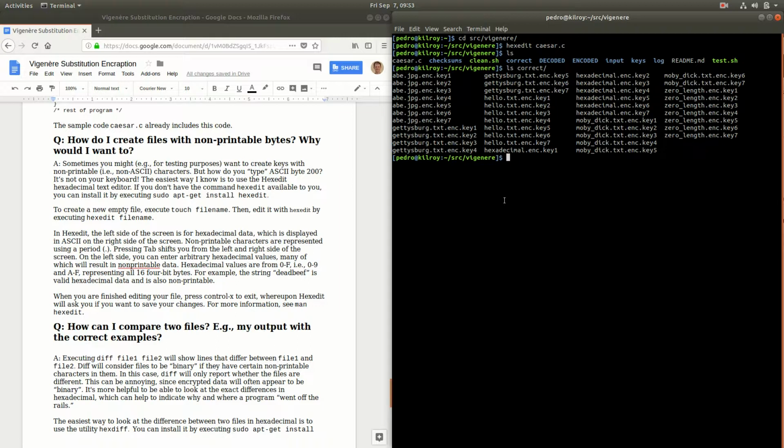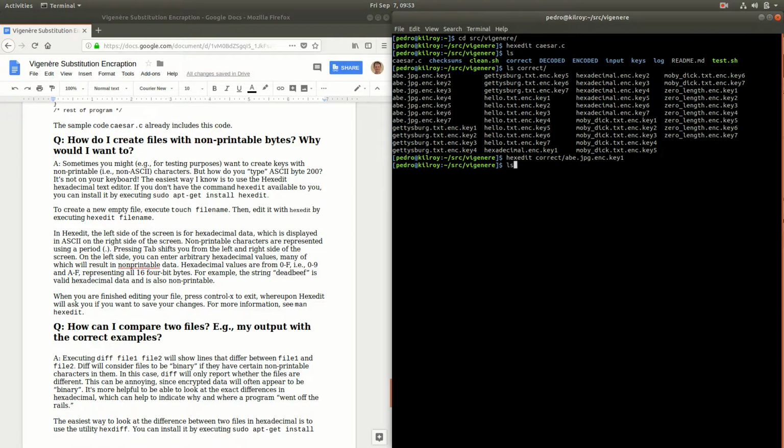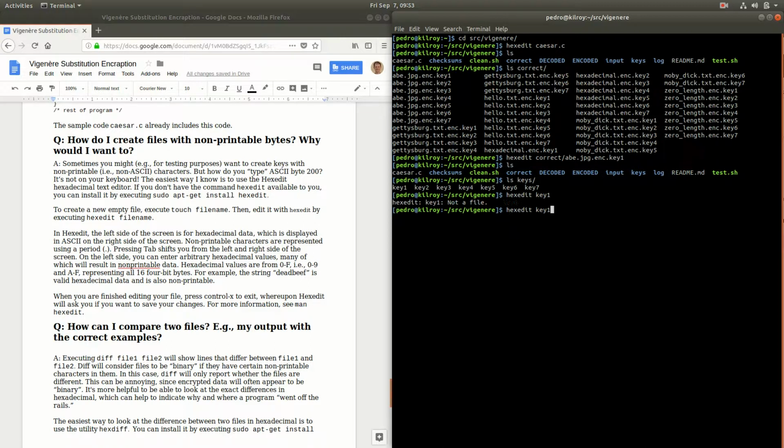Okay, so if we wanted to hexedit correct abe.jpeg encrypted with key 1, this is what the encrypted version of that file looks like. And so what you can do is say, okay, well, let's look at what key 1 is, because there's a keys folder. So hexedit key 1. Whoops.